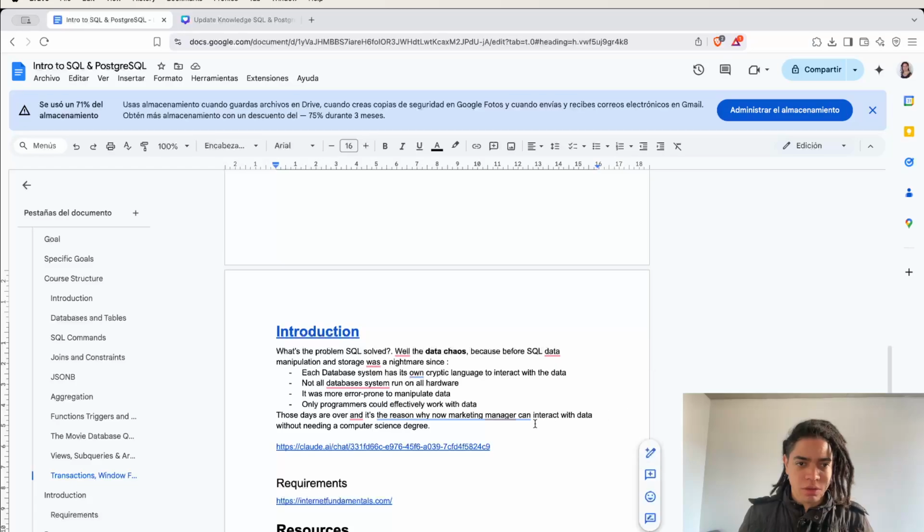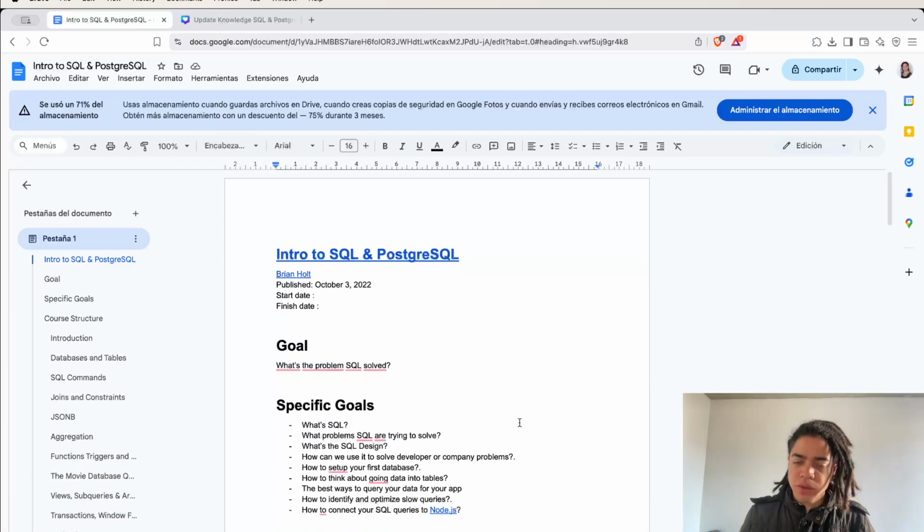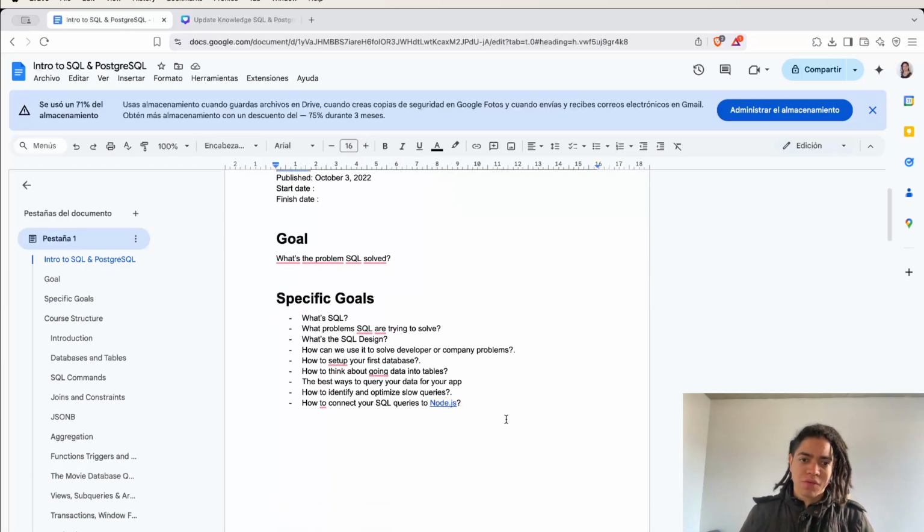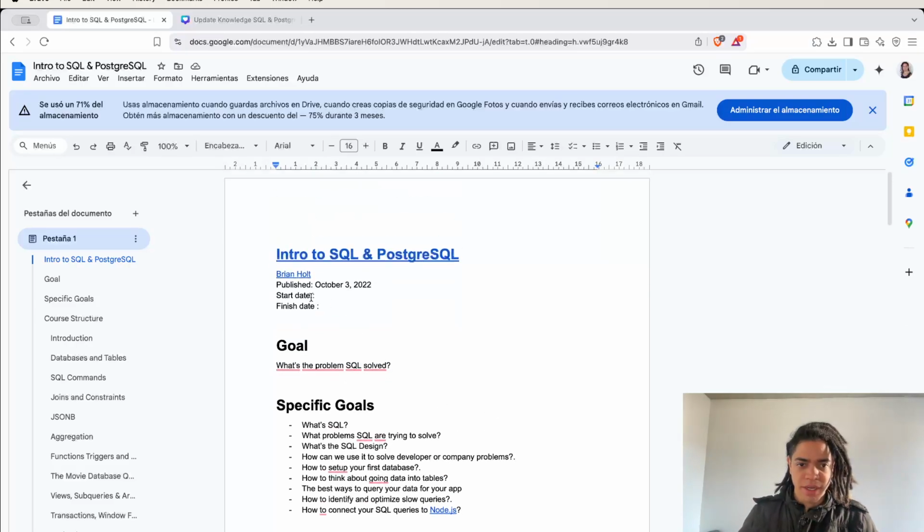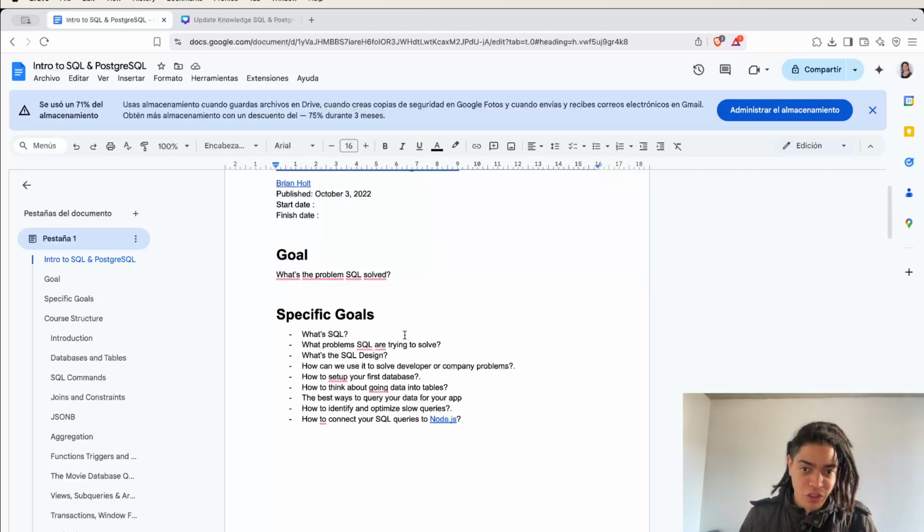Today let's make a quick recap of how we got here in this course called Intro to SQL and Postgres, as a way to first understand what problem SQL solves and the specific goals of today's course, which is taught by Brian Hall. And this is not only to go through this particular course and never do that again.